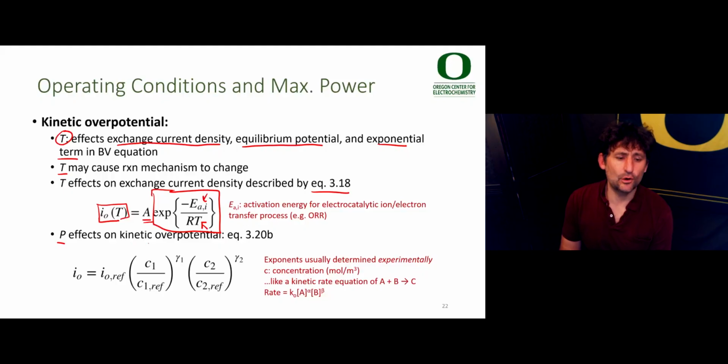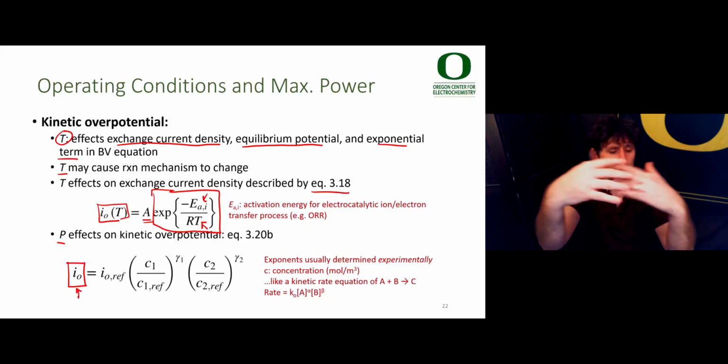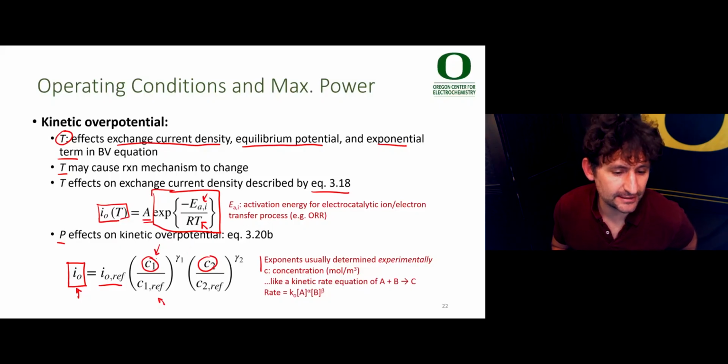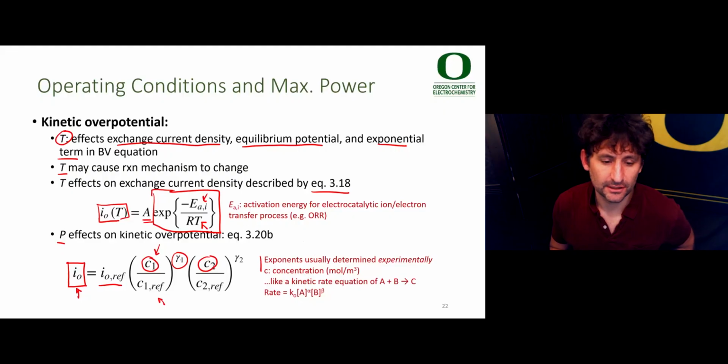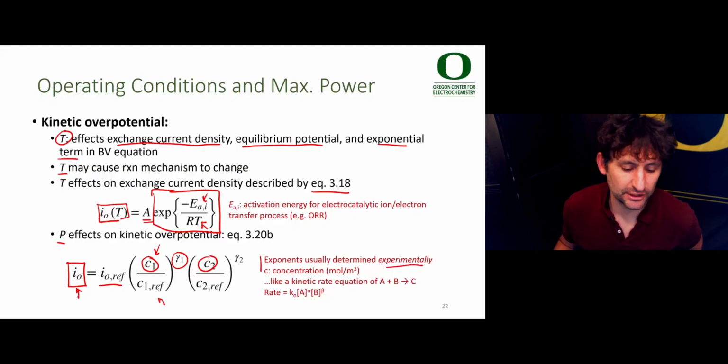Pressure also affects the kinetic overpotential, and these effects manifest in the exchange current density. We can write the exchange current density, that's the facility of the reaction going forward and reverse at equilibrium, in terms of a reference exchange current density under standard conditions or some reference state condition, and the ratio of the concentrations of all the species involved in the reaction under experimental conditions and reference conditions. Much like you learned about in freshman chemistry, we raise these ratios of concentrations to a power, which we call the order of that particular reactant in the rate expression. These orders, gamma 1, gamma 2, etc., need to be determined experimentally. You typically can't easily predict them.